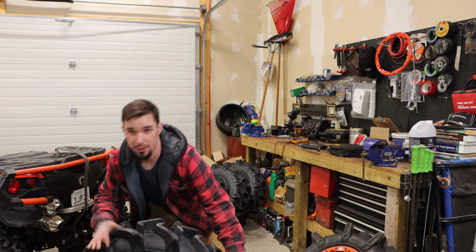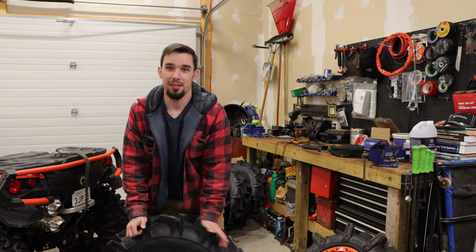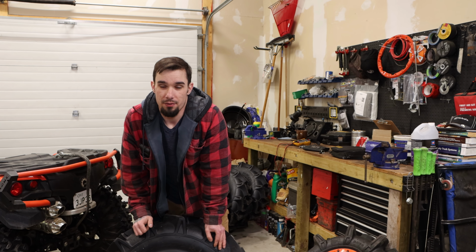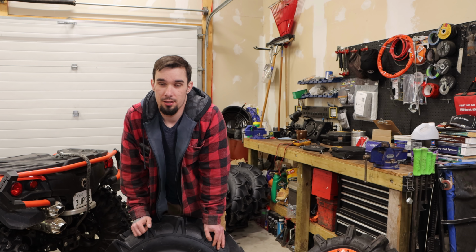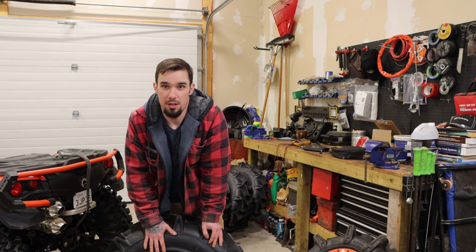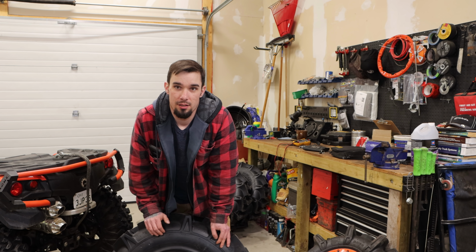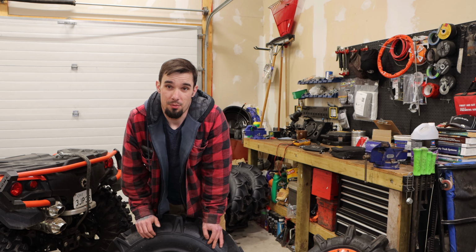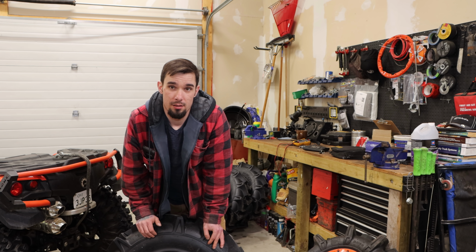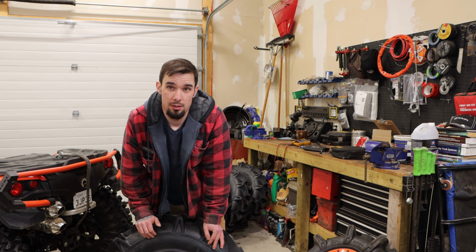240. The wife's behind the camera doing all the hard work. 64 pounds each, so you're saving. So I've got a taller tire. Yeah. At 64 pounds for these and 71.5. So it's 7.5 pounds difference per tire. That's a lot of weight saved, especially to go for 32s. So you're looking at 256 all around.